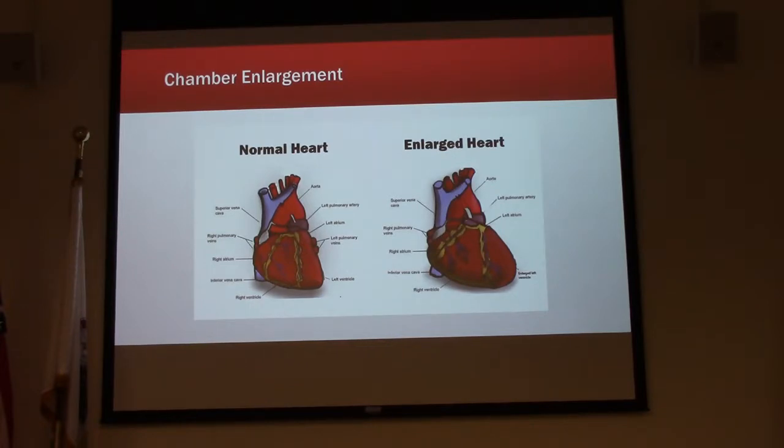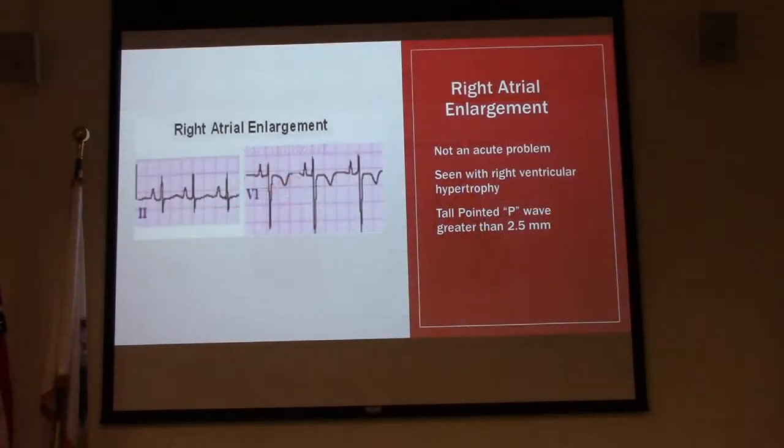So we looked at all the different STEMI options, but there's other things that go on in a 12 lead that can cause problems for you, well not for you, but for the patients that you guys are caring for. And one of those is that they have an enlarged heart. They have left or right ventricular hypertrophy, or they have atrial enlargement. And you can see, nice healthy heart here, but enlarged heart, the harder the heart has to work to push blood throughout the rest of the body, the bigger the heart muscle itself is going to end up getting. We can see on a 12 lead if someone has large parts of the heart.